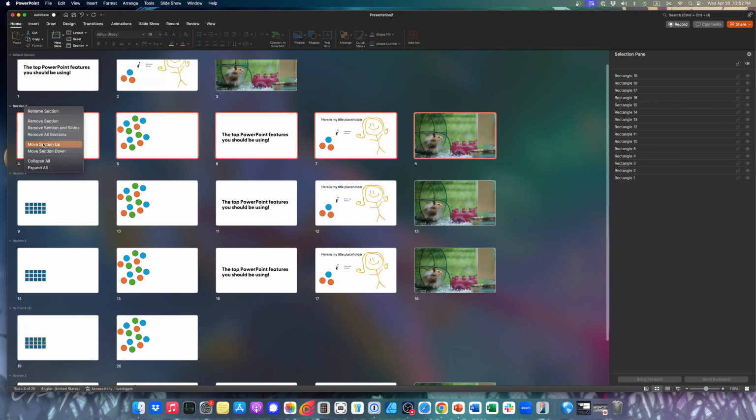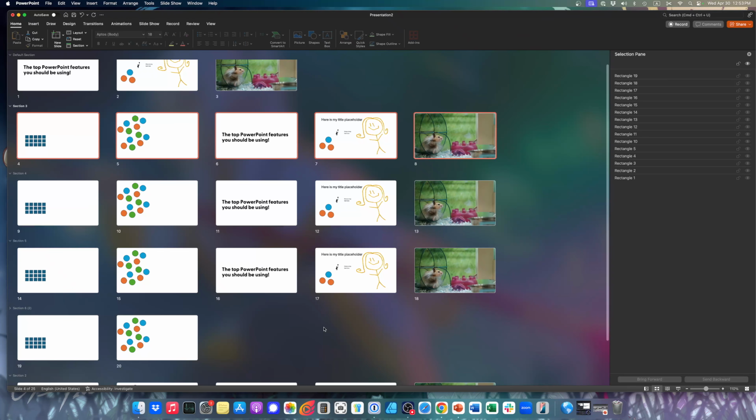And I actually think this is new because a lot of people complain about this. I don't remember this being here the last time I tried to do this, so it could be I just didn't notice it. So yeah, you can do that. It helps you rearrange your storyboard really easily. If you remember how it looked before, you can see how that might be really hard to keep track of if you aren't using sections.